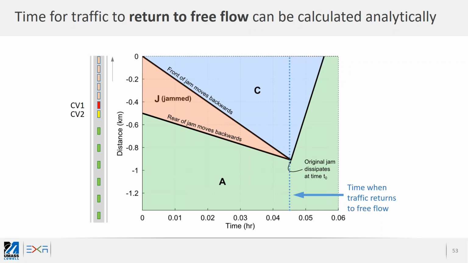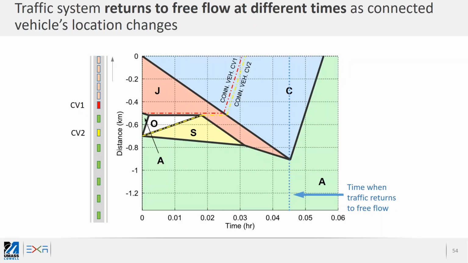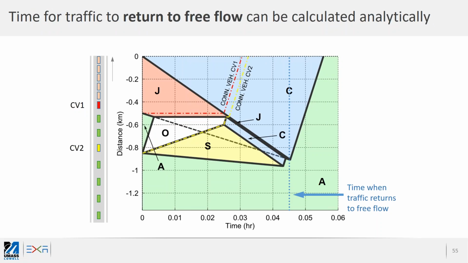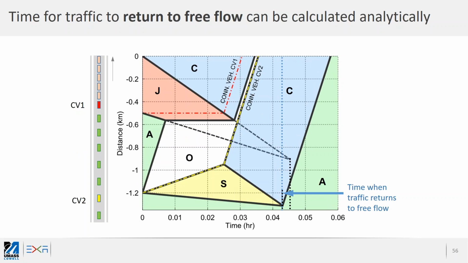If the connected vehicle, the second connected vehicle, which I've shown in yellow, is really close, it's not going to have an impact. If it's slightly behind, it still does not have an impact. If it's further behind, it does have an impact. Well, right now it doesn't. If it's slightly behind, it has an impact because now in this state, you see that the traffic jam basically returns to free flow at a time earlier than any of the previous 3 cases I showed.